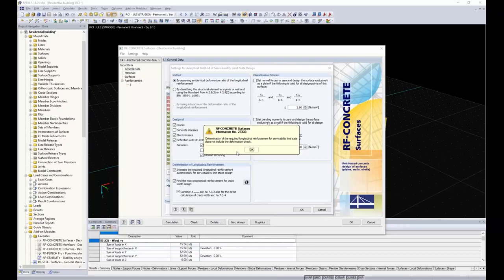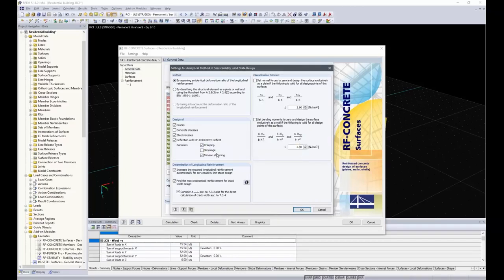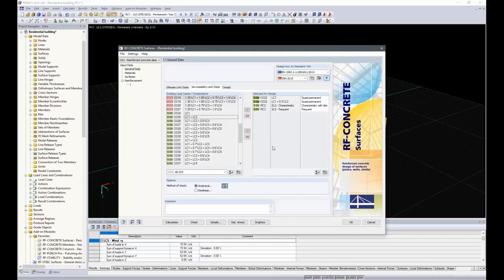So for the deformation, you have to add reinforcement by putting in higher basic reinforcement, or even go with bigger dimensions for the slab. Okay, we also consider shrinkage and click OK.